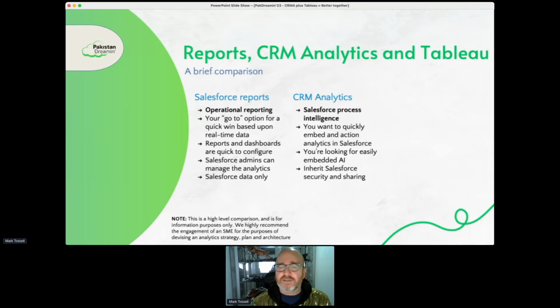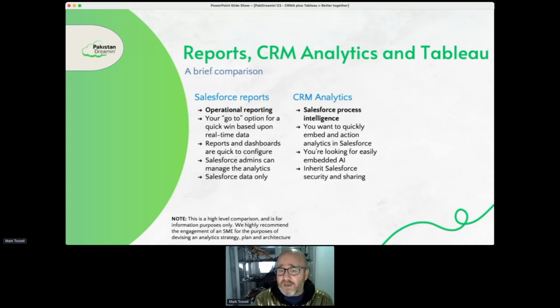I think of it as kind of next level Salesforce reports and dashboards. It's Salesforce process intelligence. You've got analytics that you can quickly and easily embed using Lightning Web Components straight into Salesforce, the homepage, opportunity page, contact page, whatever the case may be. You can action analytics within Salesforce. You can easily embed the native AI.